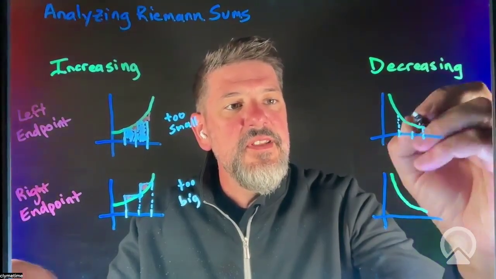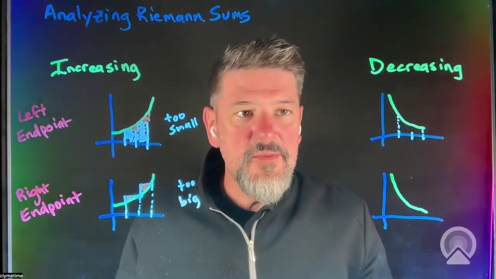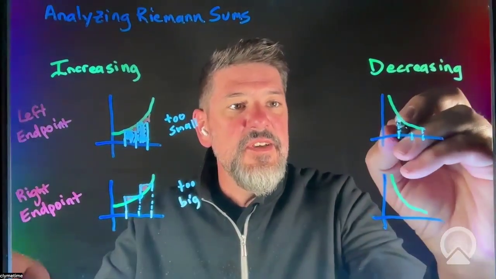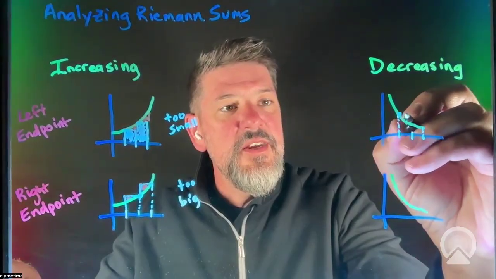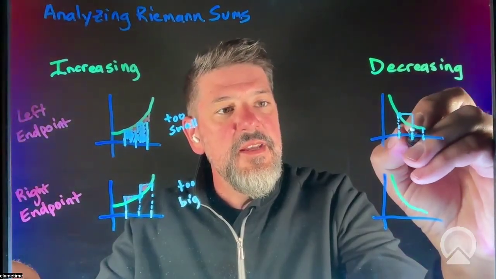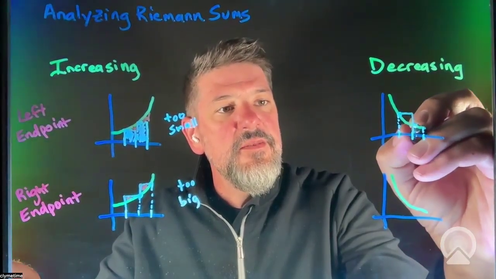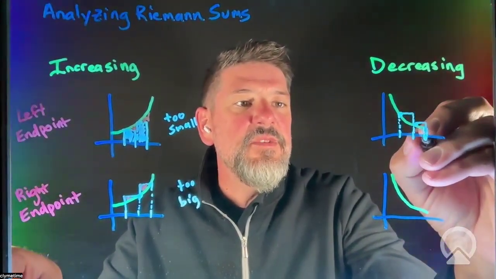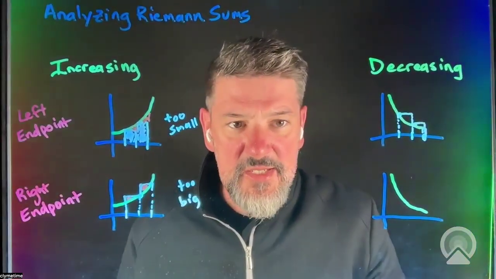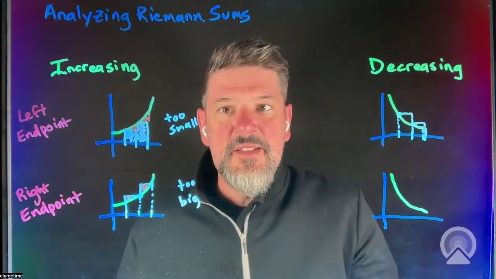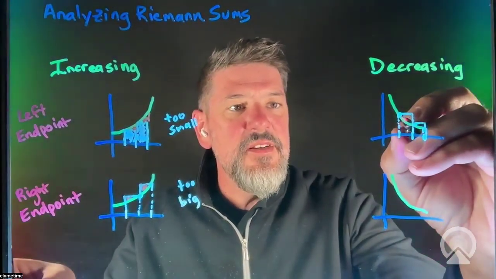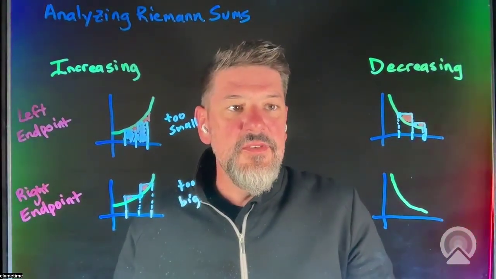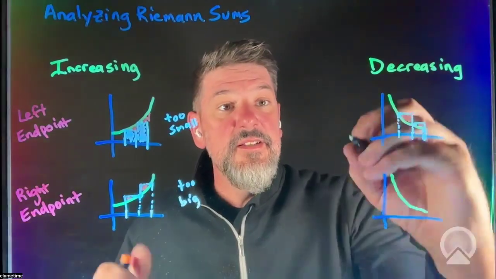And let's say we're trying to find the area underneath the curve and we're approximating it with Riemann sums, and we're going to use the left endpoint. So using the left endpoint, this endpoint right here would represent the height of my rectangle, and this right here would represent the height of my second rectangle. As you can see, my rectangles get too big. So the extra area is right here, the orange part. And so therefore, this one is too big.